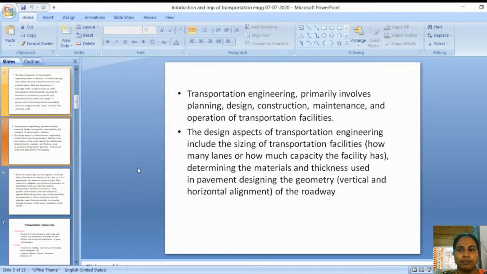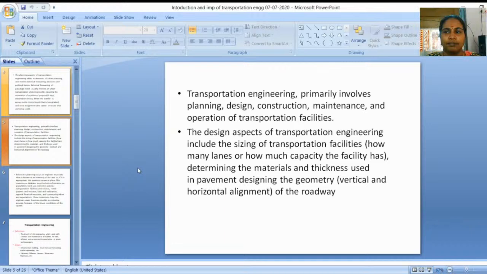If we have decided to plan a road, then in design we have to see how to procure the materials, how much thickness the road should have, and the design geometry. Some roads are straight and some come as a curve. The geometry, vertical and horizontal alignment, is important, and all those aspects should be taken in.